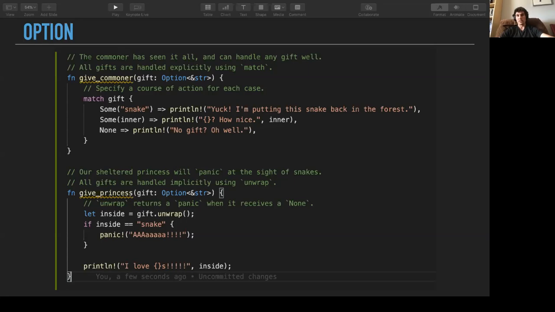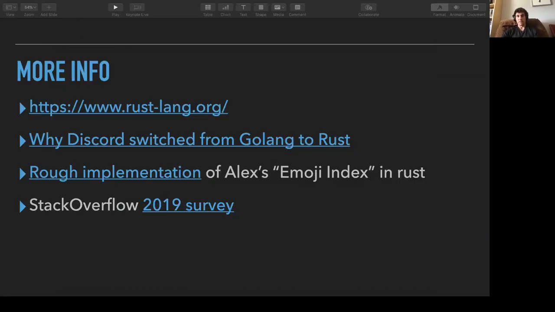And I think what's kind of fun about it is that it does give you access to really low level memory management and is super fast, but you can do stuff that's pretty high level, like making web requests really easily, serializing JSON, whatever. It's pretty easily built in with the library. And that's actually how I first learned Rust, after seeing Alex talk about her emoji index a few months ago. I did a quick one in Rust.